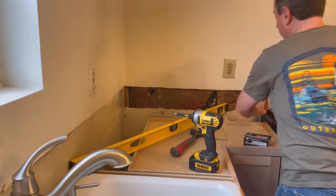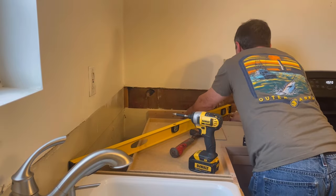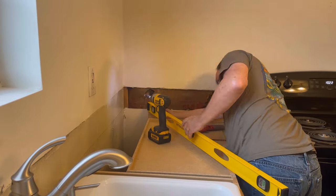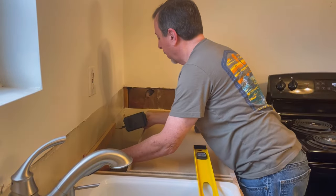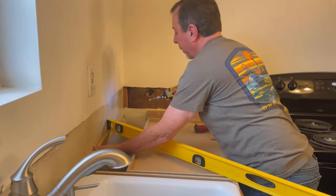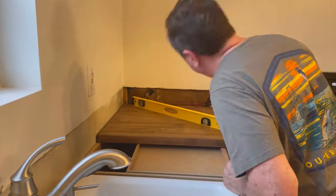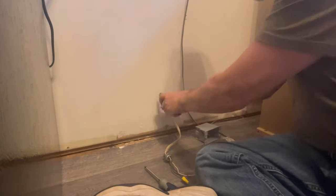Back up in Georgia, I'm putting in little leveling strips — not kick plates, but pieces to make the cabinets level with the countertop since the cabinets don't go all the way to the wall. This keeps everything nice and level and prevents the counters from warping, giving them an edge to rest on. Keep in mind that wood is a natural product — it's going to expand and contract, so you've got to give it some breathing room.